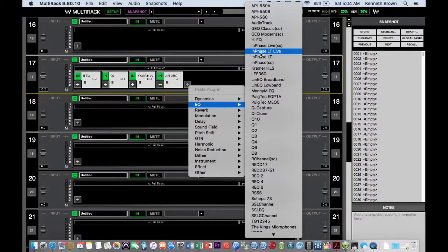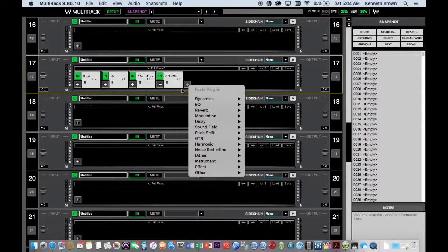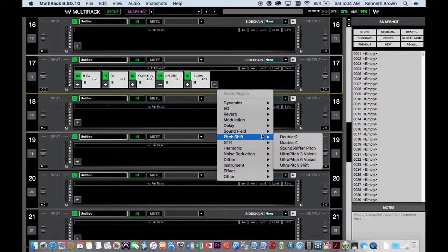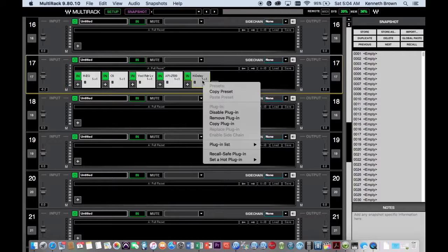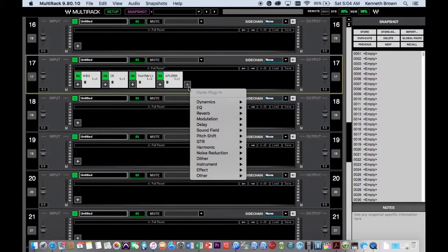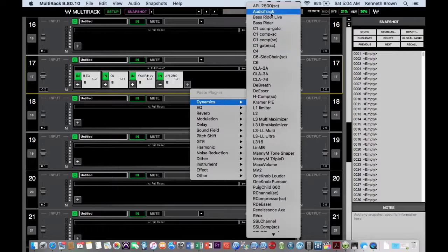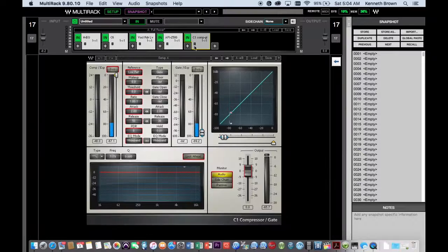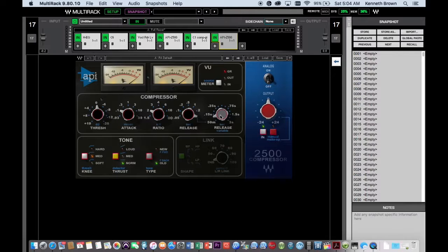What else? Just throwing some things in here. Let's see, what else would be cool to have? H delay, I don't really like using. All right, take that away. Then you got some more things that you can use. I want to use my compression, gate, whatever. Then if I want to use an API compression, just playing around.